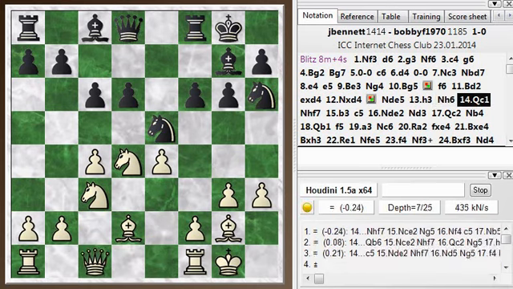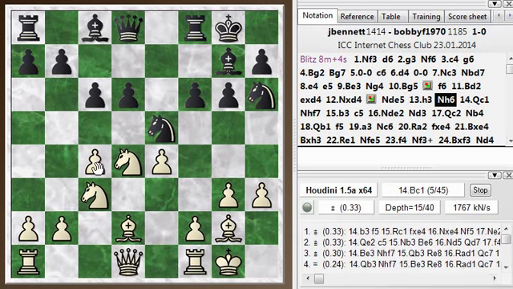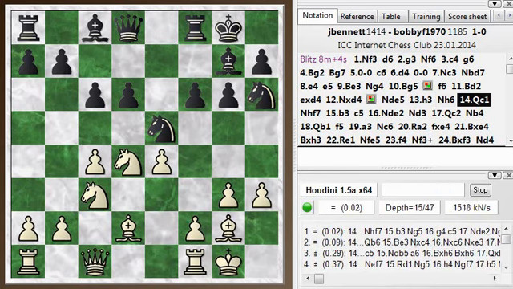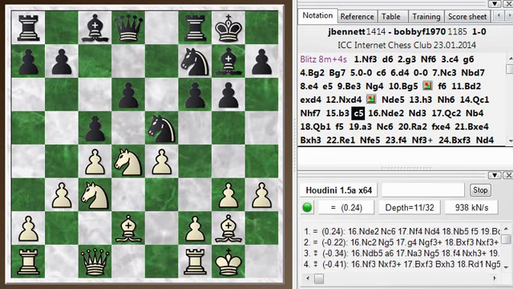But first I chase his knight away, and then yeah, the engine is not impressed with my queen maneuver there. It thinks I should play b3 or queen e2, just defending this pawn, which the c-pawn is hanging. But I was wanting to chase his knight around, so that's why I lined the queen and the bishop up like that, and the knight does have to move. He moves it, and then now I defend my pawn, and once again we've got about an equal position.